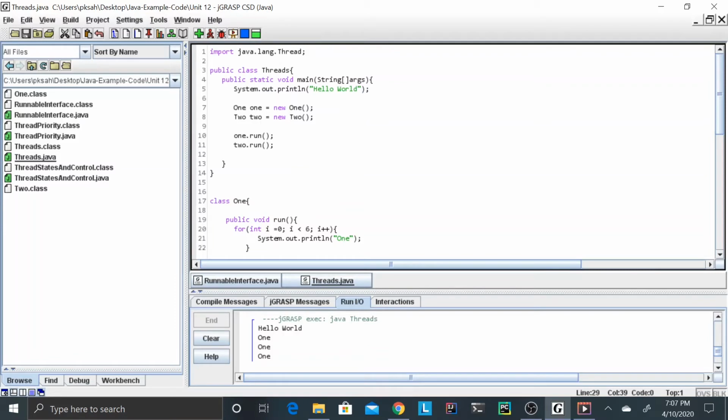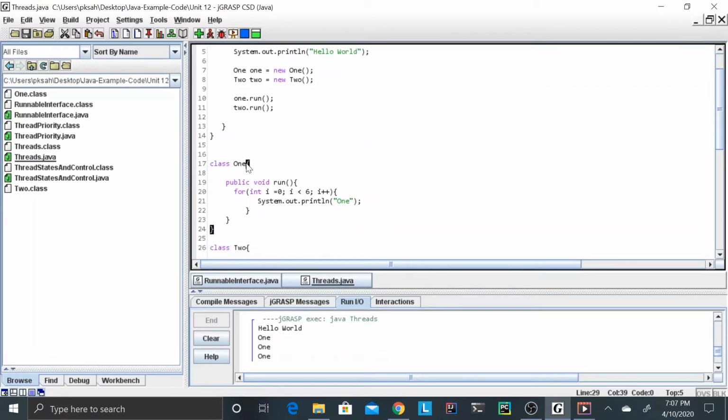And so how can you do this concurrently? We want to make class 1 and class 2 both run on their separate threads. The way we can do this is actually with inheritance. So you can do extends Thread.